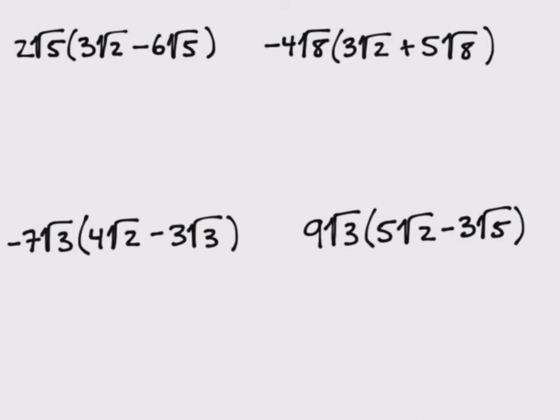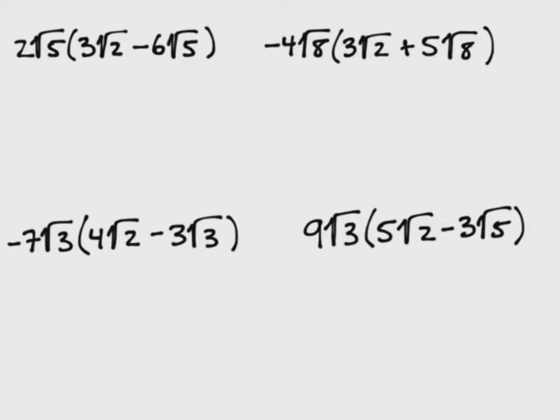All right, just a few more examples before we move into our next skill. So here we've got some multiplication that again involve integers and radicals all over the place, but we're multiplying one term with an integer and a radical by a set of parentheses with multiple terms in them, each containing integers and radicals. And the question is, how do we handle this? We're going to handle this in exactly the same way that we always have whenever we see multiple things inside of parentheses. We're going to use the distributive property.